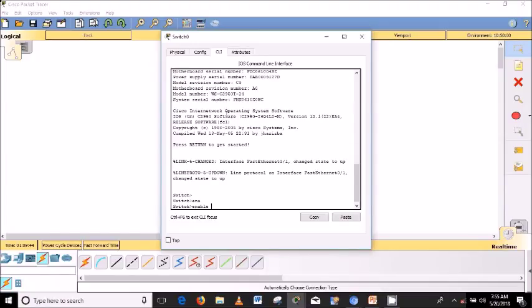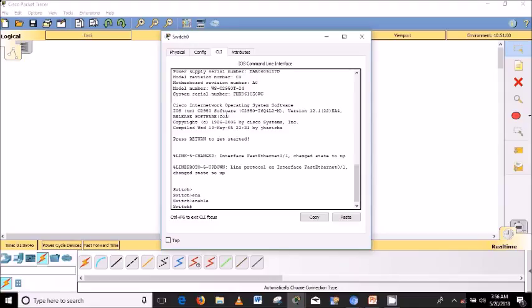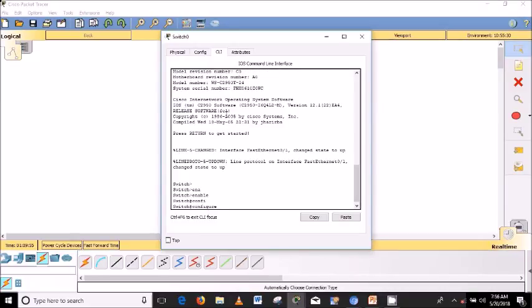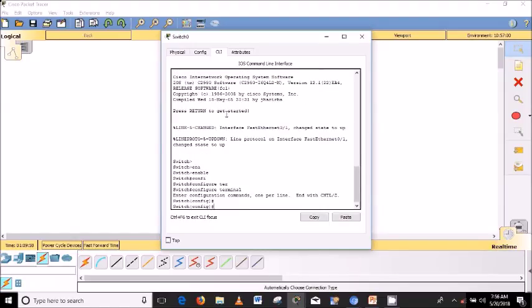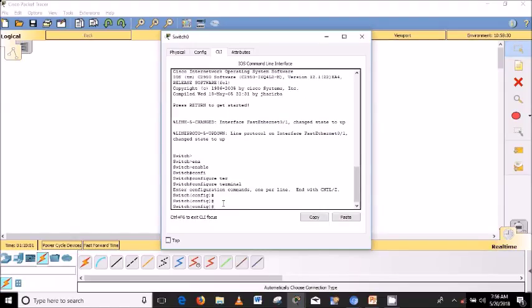We enable the switch, and to go to the global configuration mode, what we type is configure terminal. Here we can configure whatsoever we want to configure on our switch. What was the first? Let's see.